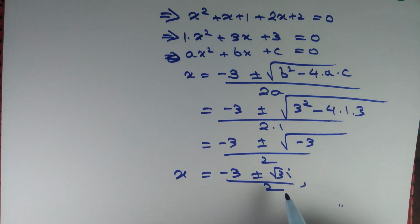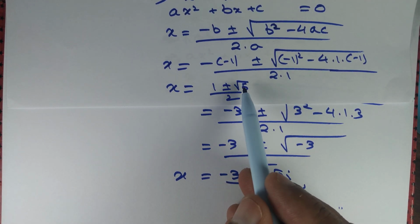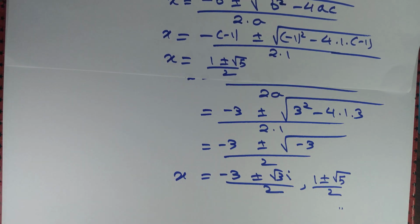So finally, we have x equal to minus 3 plus minus root 3i by 2. That's by case 2. And we have obtained by case 1 x equal to 1 plus minus root 5 by 2. So we obtain 4 solutions and we have obtained it.